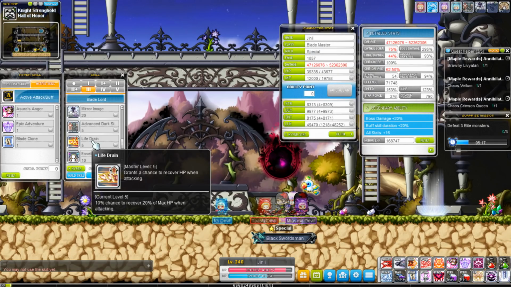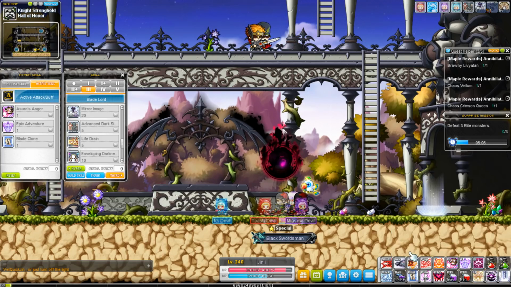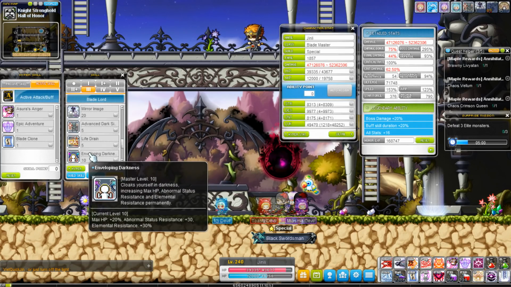Life Drain has a 10% chance to recover 20% of max HP when attacking. And this is a very good skill because even though the proc chance is very low, of only 10%, Dual Blades have a lot of attacks that hit multiple times in quick succession, which means you can proc the chance multiple times as well. Enveloping Darkness is your usual Thief Resistance skill, which gives you HP, Status Resist, and Elemental Resist.